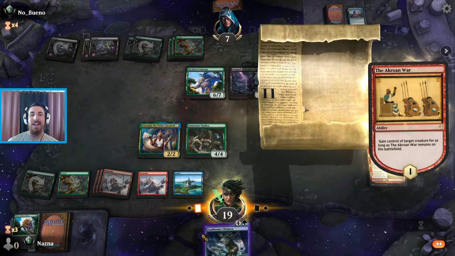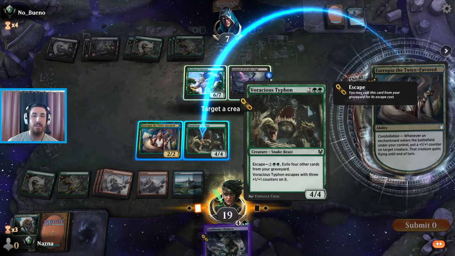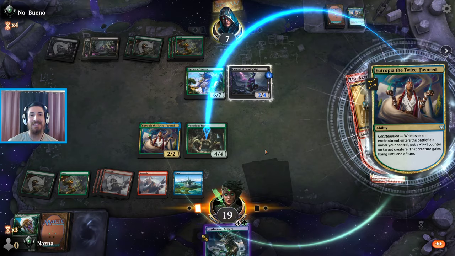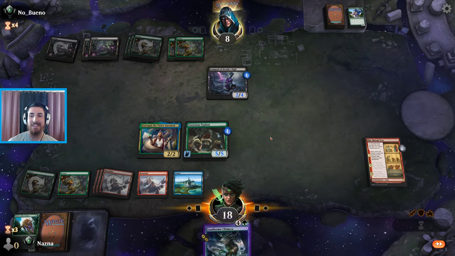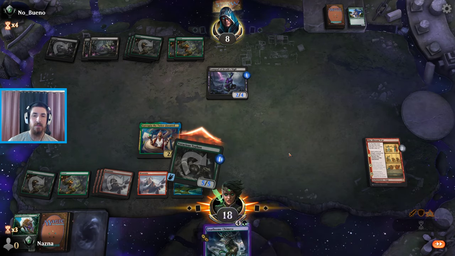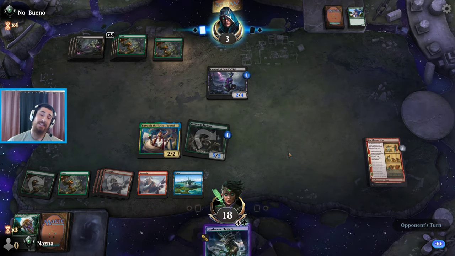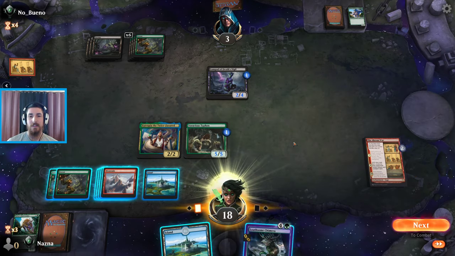Oh, you best be sacrificing your creature, son. Let's put it on this guy. Sack it. Sack it. Oh, I'm so sorry you had to sack it. Ripping a rare off the top. Sometimes it happens to you, sometimes it doesn't.